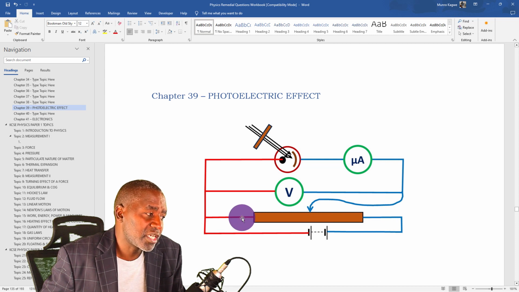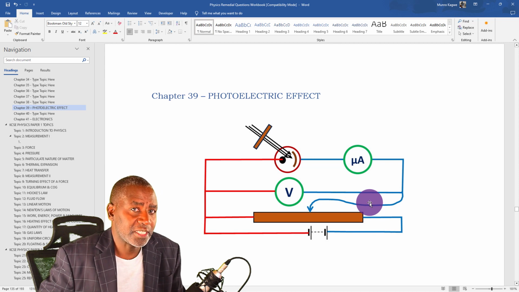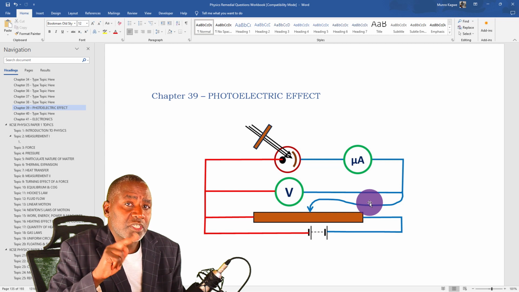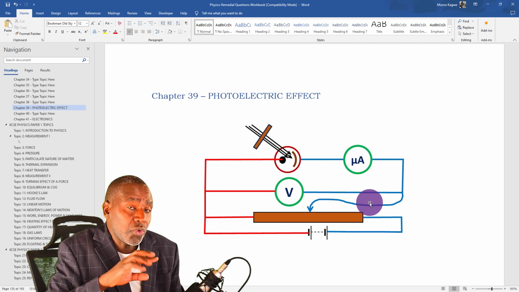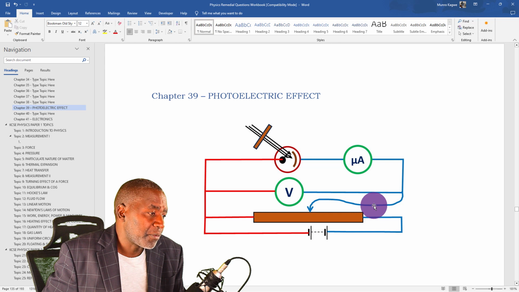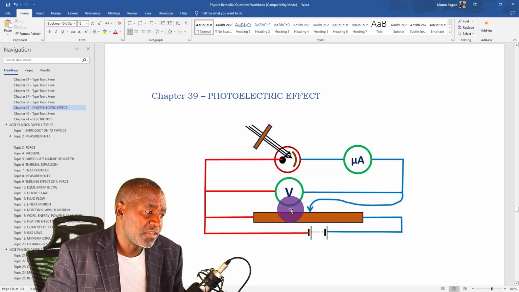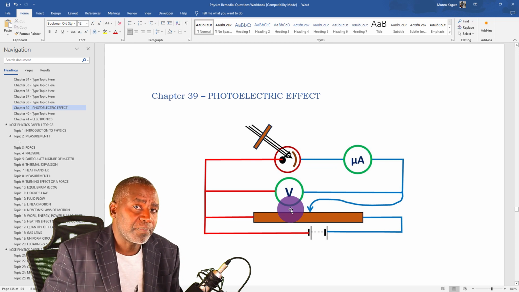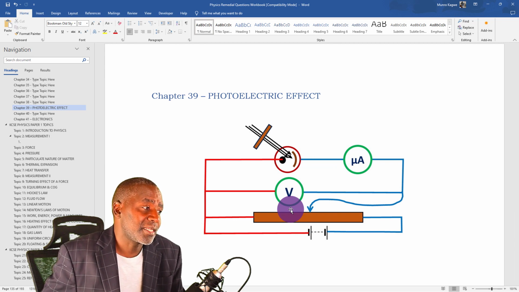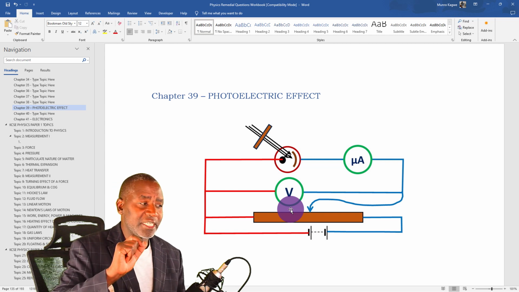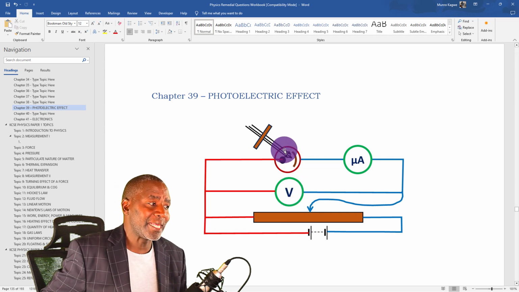Like you can see, it's got 3 terminals: 1, 2, 3. I hope you can remember in the practical session when we were discussing the potentiometer, all 3 terminals are connected, and it is the middle one which moves to and fro. If it moves this way, it's going to increase the magnitude of the stopping potential. When it's moved this way, it's going to decrease the magnitude. This is the circuit that is used to measure the stopping potential for a given monochromatic light.